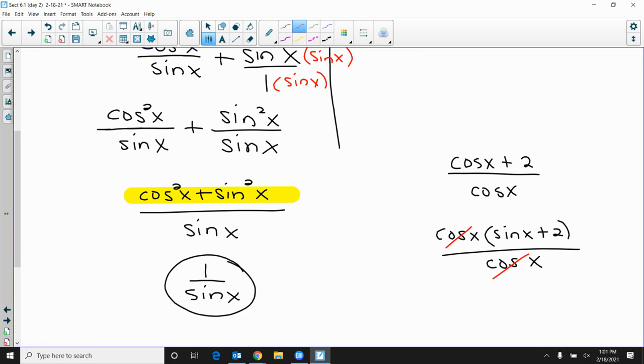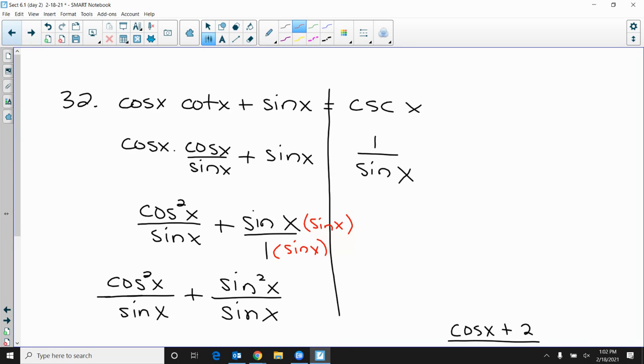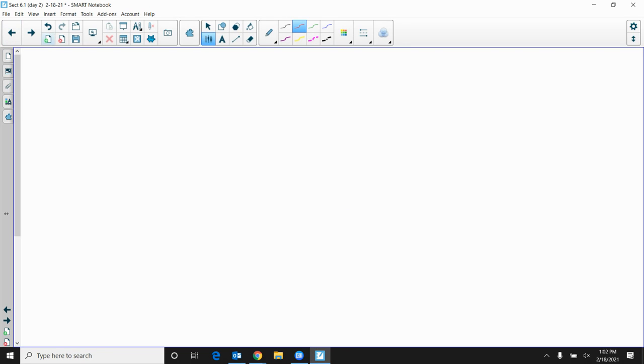All right, get out your little half sheet of paper, your identities. We're going to go over a couple other, there's a lot of different ways to do these. We're going to go over a couple more together. Conjugates. Let me just remind you what conjugates are, because it says number 5 on that little half sheet of paper. It says use conjugates, and those are going to come up at times. So when you're stuck, you got to use them.